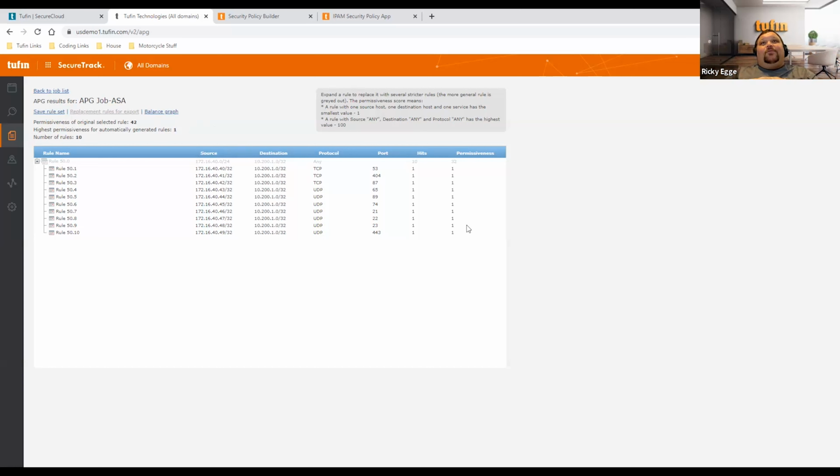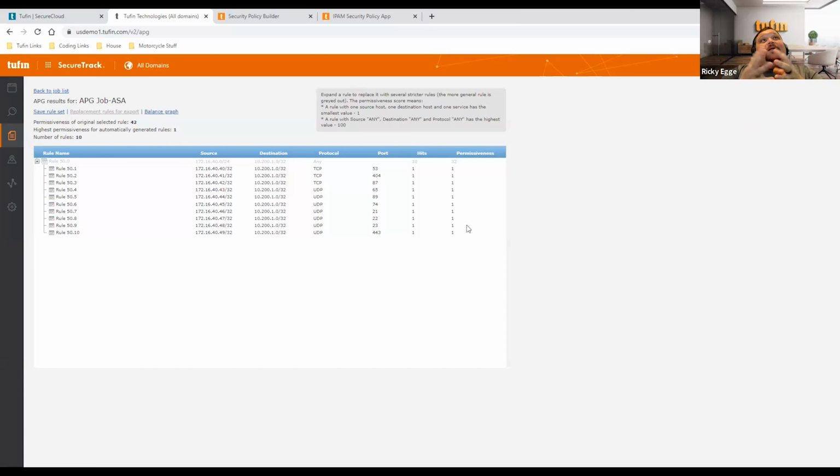The old way to do it would be to use Splunk to do these things. And at the end of the day, it just isn't tenable for somebody to go through and pull that information. So this is where you're going to be able to use the automatic policy generator to document and understand what's using that rule.